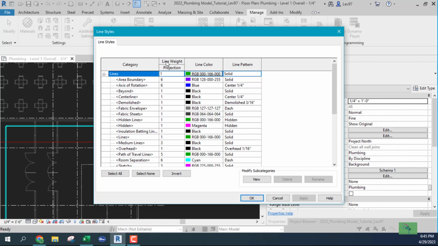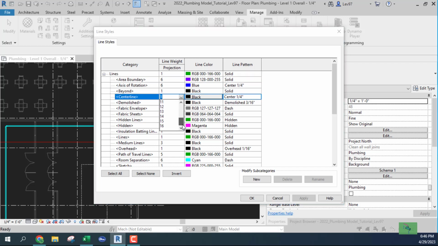And depending on your plotter, printer, one can be 0.01 or 0.1, depending on your line weight. One is the thinnest, I think, and they can go all the way up to 16.